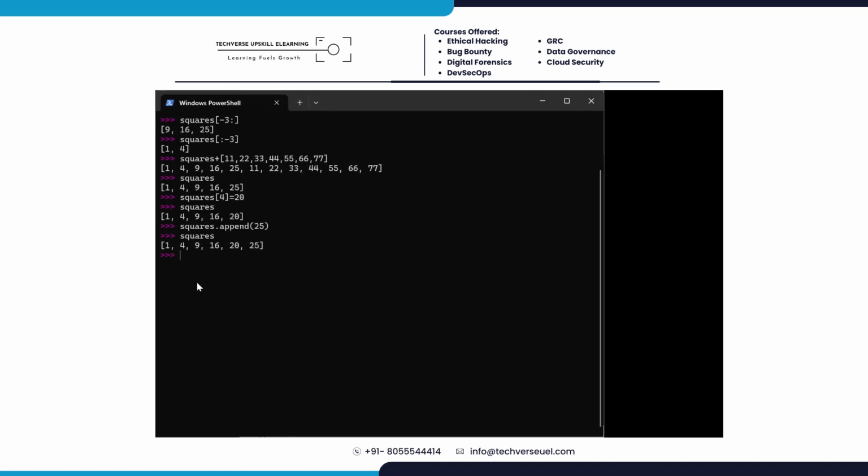Okay. So let's take example of the strings, how it can be stored in terms of list. So here I have red. You have to put the values in double quotes.